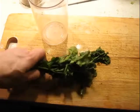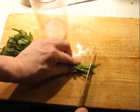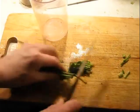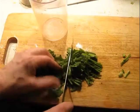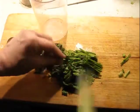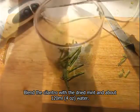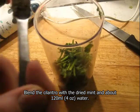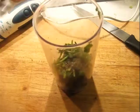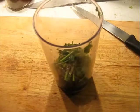While the chicken is cooking, you've got this bunch of cilantro — it's about 30 to 40 grams. You want to make sure that you do use the root ends, but cut the very tips of the roots off. You want all the stems in here; there's actually more flavor in the stems than in the leaves for cilantro. Load it up into the food processor cup. This is one of those rare times when a dried herb is actually going to work better than a fresh herb — I'm using just over a teaspoon of dried mint. I'm adding water to this.